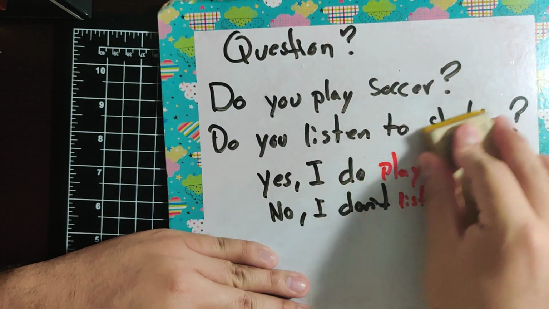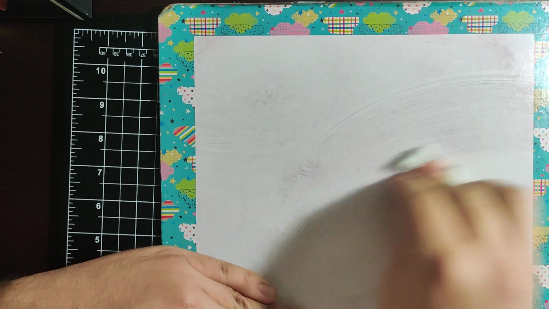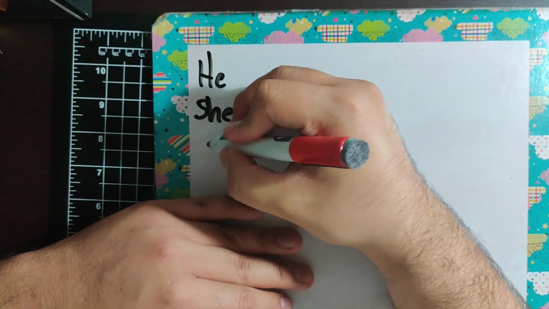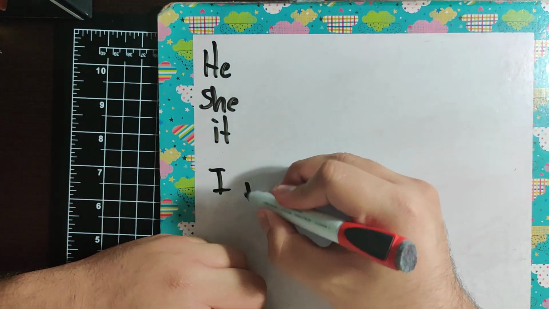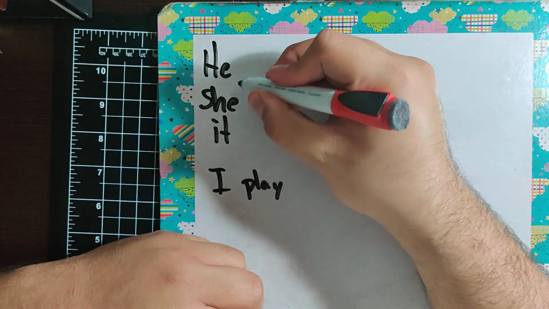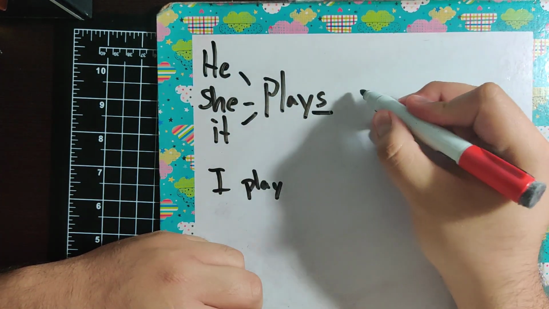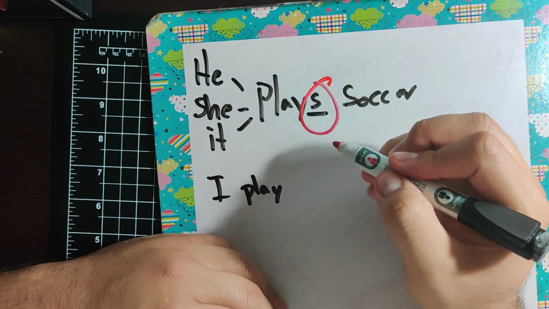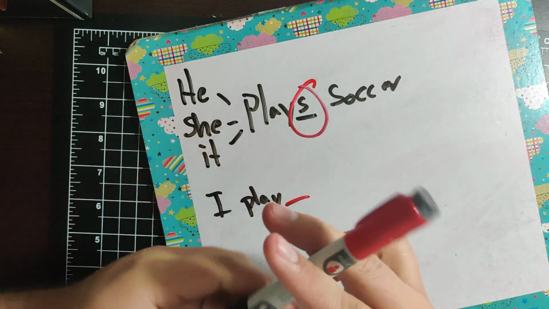Keep in mind, okay, there are a few other things. Let's go for a few other things. Now, last but not least, let's talk about the infamous he, she, and it. He, she, and it are different. Okay? A diferencia de I play soccer, when it's he, she, and it, you actually say she, he, and it plays soccer. You see? Plays. While here, no, it's nothing. It's just I play soccer.